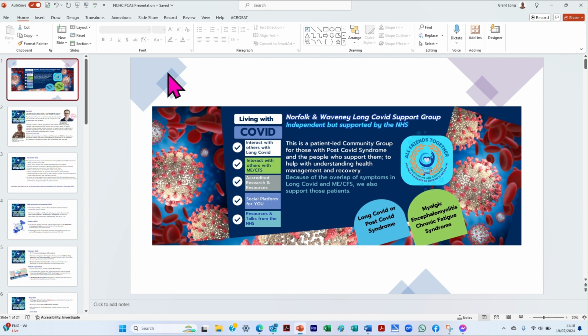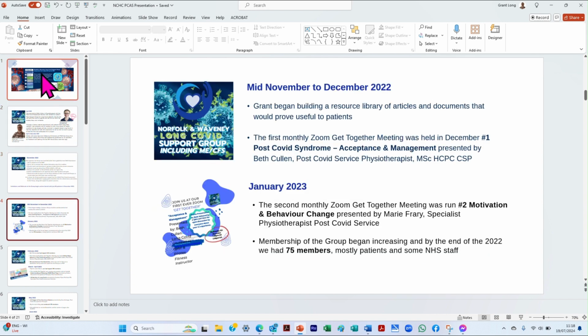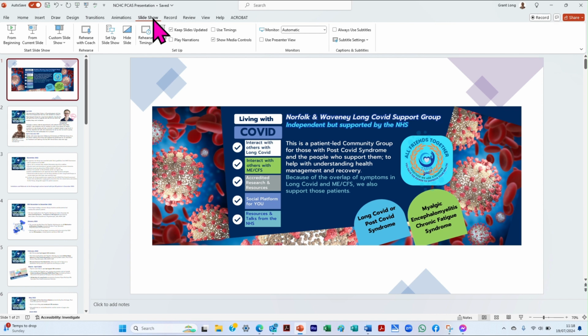Now, if you can't do that, or don't want to do that, and are able to just carry on as a slideshow like this, then that's fair enough, and you would just click on your slides when you're ready and they would migrate as you just saw. However, typically people who want to give us a presentation will go along the top toolbar to slideshow. Now your toolbar may be different to mine, it just depends how you've got it set up, but I'm using, as I said, Windows 11 and the most current version of PowerPoint, but it really doesn't matter.